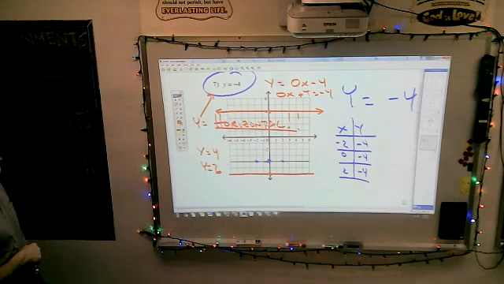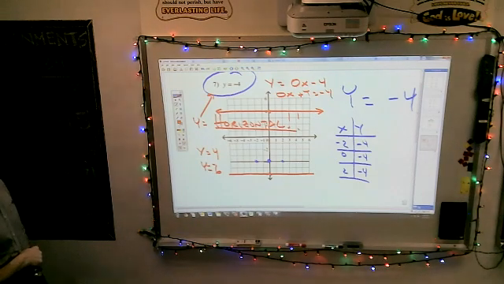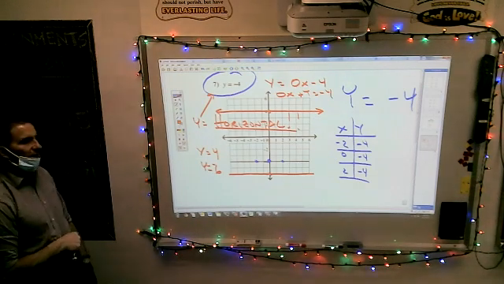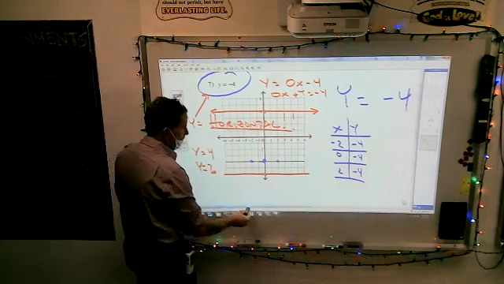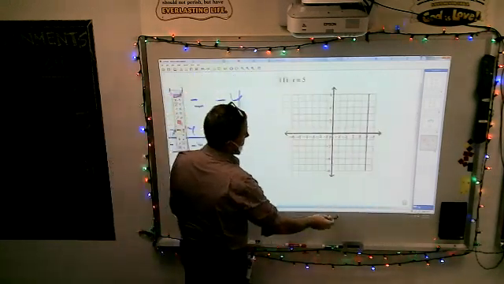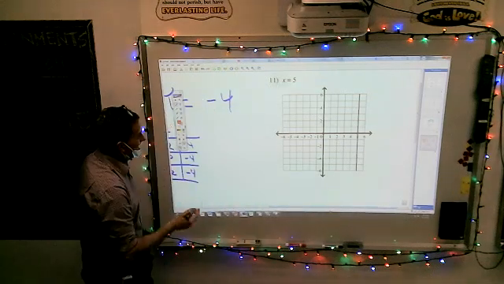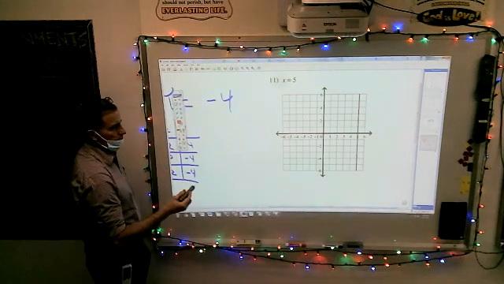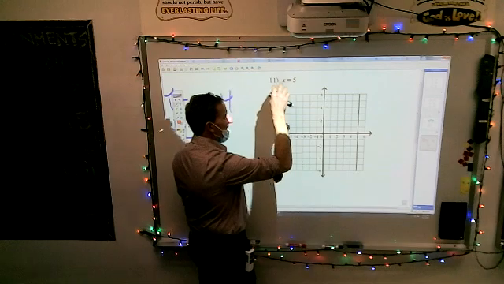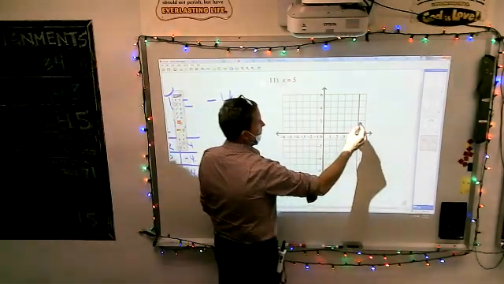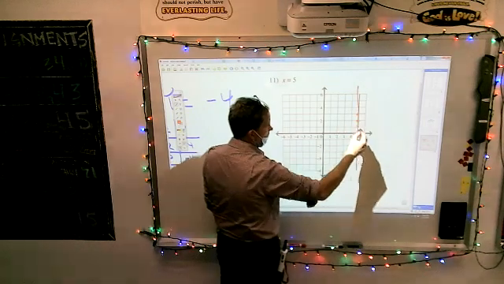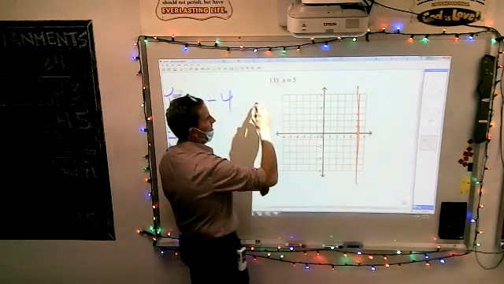Jordan: So then would x be like a vertical line? Now, Jordan, don't steal my thunder. I haven't got to the x's yet, but that's exactly what it's going to be. Jordan hath glanced upon the next thing. If it is x equals 5, no matter what y is, x is always going to be 5. So here where x is 5, no matter what y is, you are always going to get a vertical line.